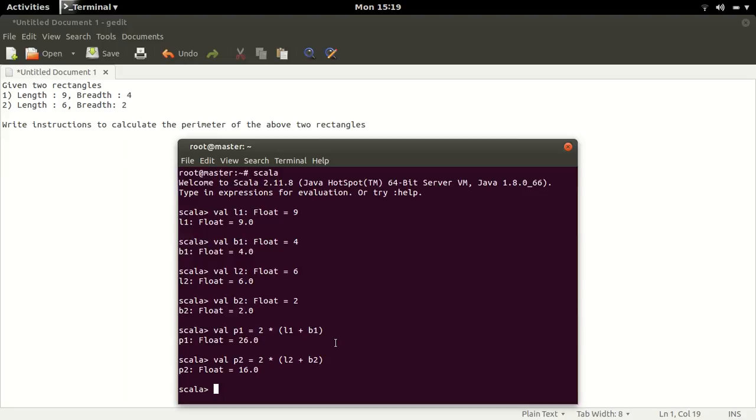But what we need to notice over here is that there is an instruction that we have repeated at multiple places in our instruction set. So calculating the perimeter of the rectangle, the formula for calculating the perimeter of the rectangle, has been repeated at multiple places. Today it's one instruction that you have repeated at multiple places in your instruction set. Tomorrow it could be 3, tomorrow it could be 4 instructions that are common and that you are repeating at multiple places in your program.